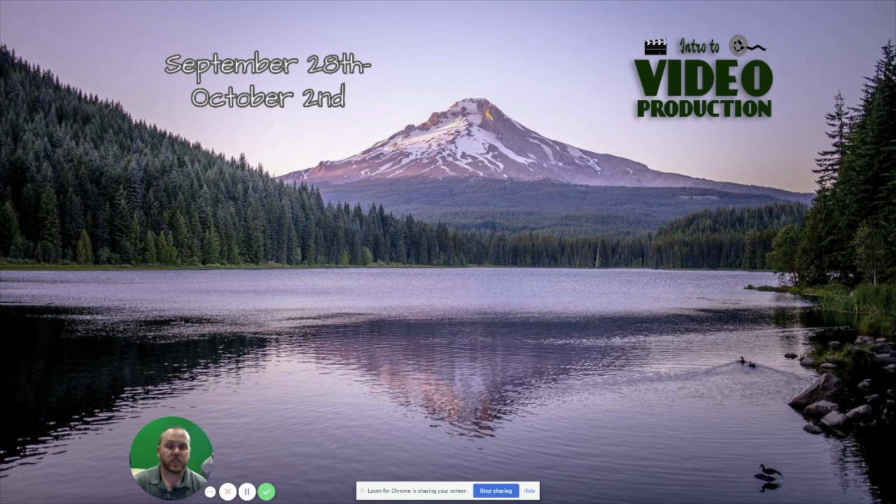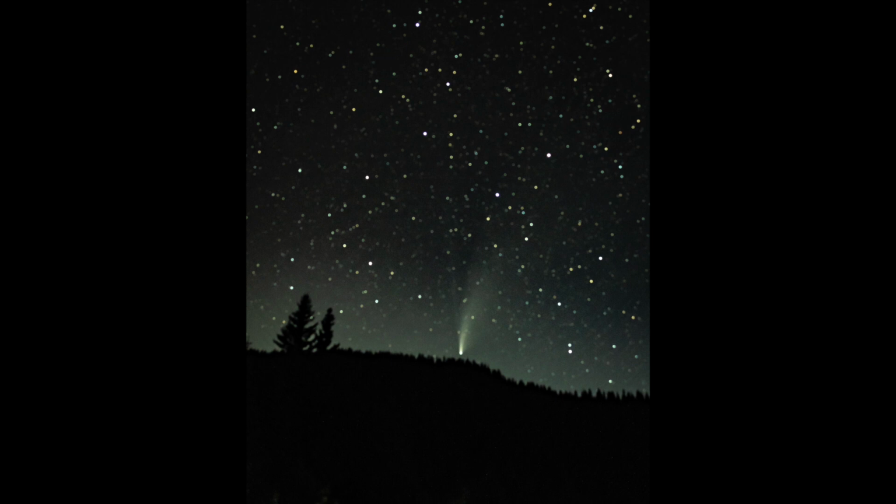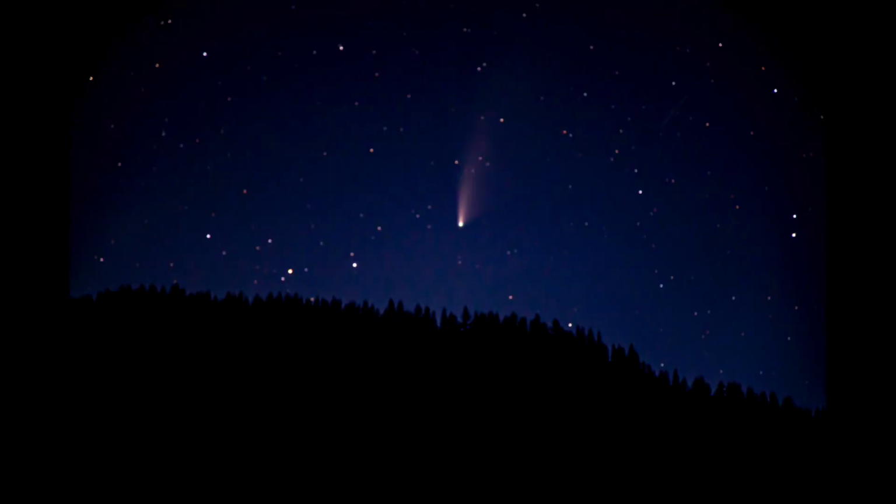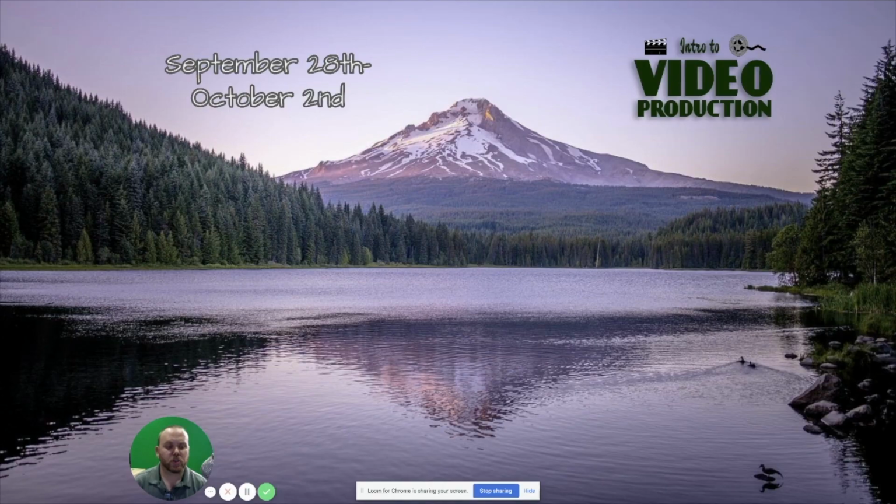So this was this summer right before sunset, and I was out to see the comet Neowise, to take some photos of that. So I'll show you lots of pictures that I've taken over the summer. I spent a lot of time outdoors getting as many great shots as I could, and this was one that I really loved, so I thought I'd share it with you.